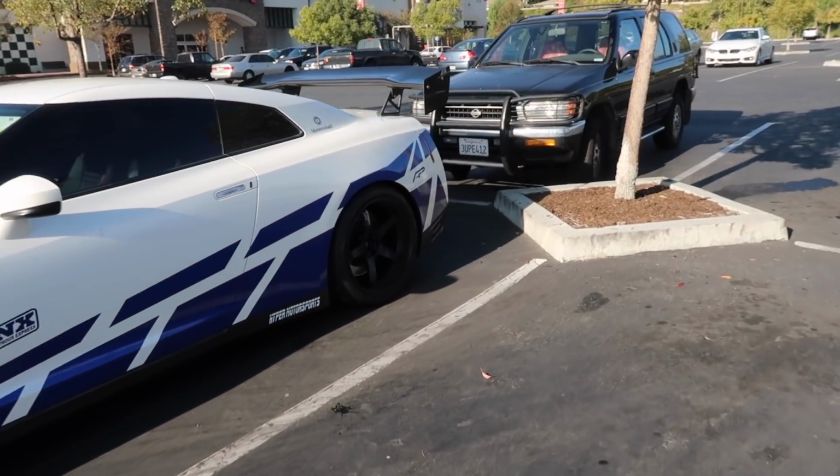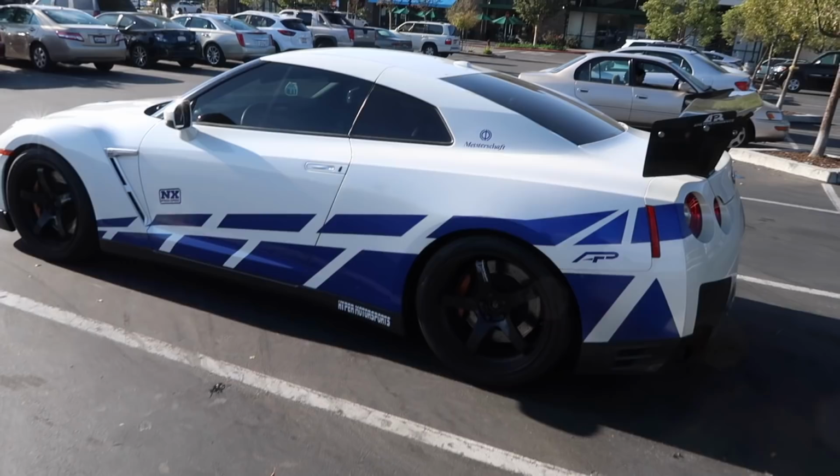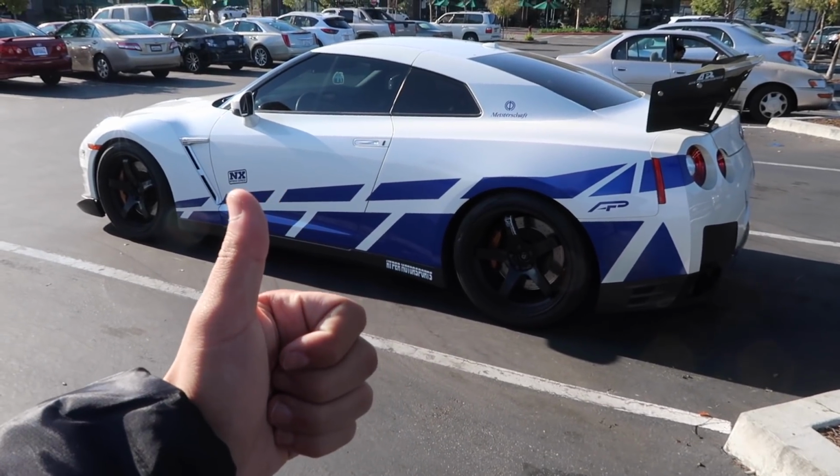I like the APR wing, and it's got some really nice Advan wheels on there. Meister shaft too. Shout out to the owner. This is a really nice build. Off to go do some errands in the yard.